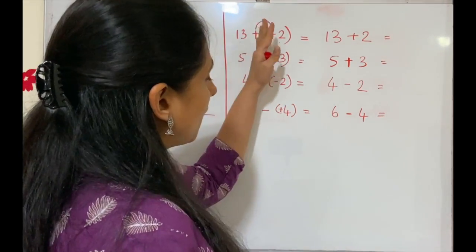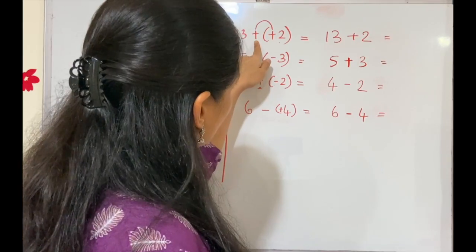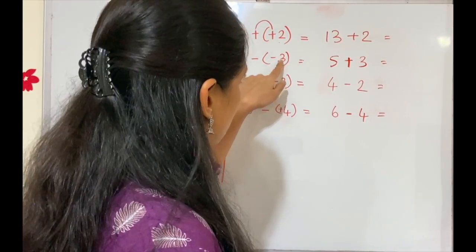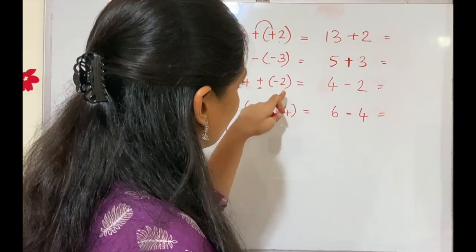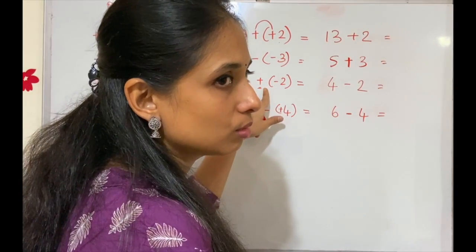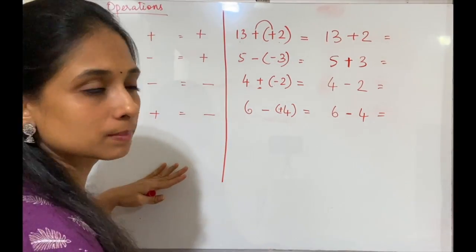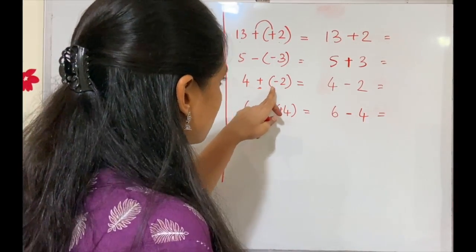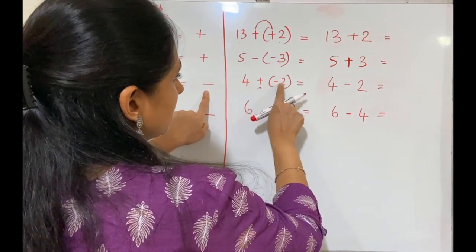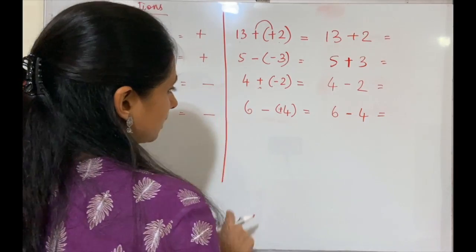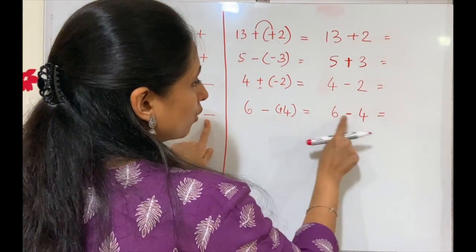So now this bracket I have removed, and I can't just remove the bracket like this because we have two signs here, plus of plus 2, that is how they say, minus of minus 3. So when you have a bracket like here, you can't remove the bracket and just put one sign. Okay, if you remove this bracket, for example, which sign will you put here? 4 plus minus 2? No, so you have to remove one sign. So to remove that sign, these are the rules. Okay, so 4 plus minus 2: plus into minus is minus. So 4 you will write as it is. Plus into minus is minus, that you will put here. 2 you will write as it is. Then 6 you will write as it is. Minus into plus is minus. You will write minus. 4 you will write as it is.